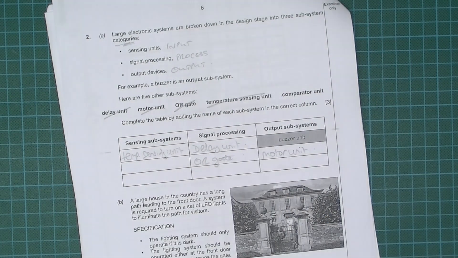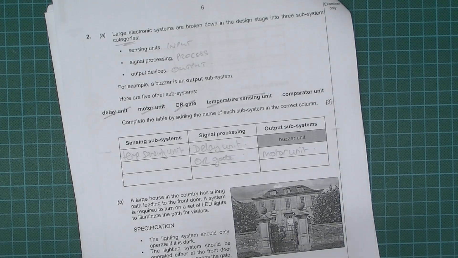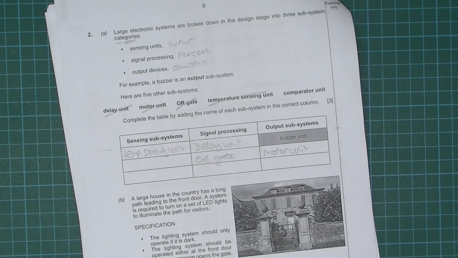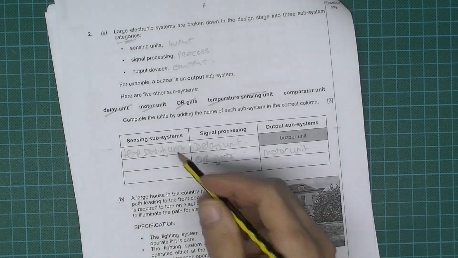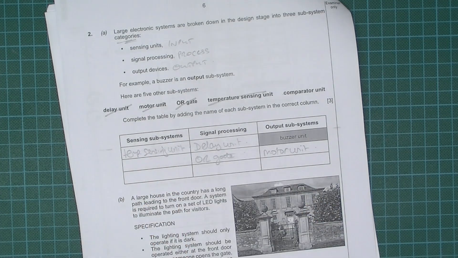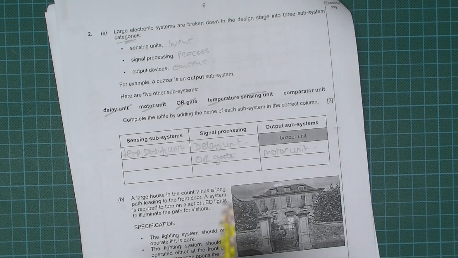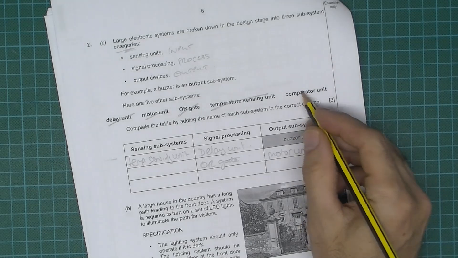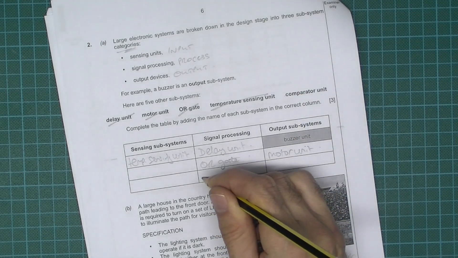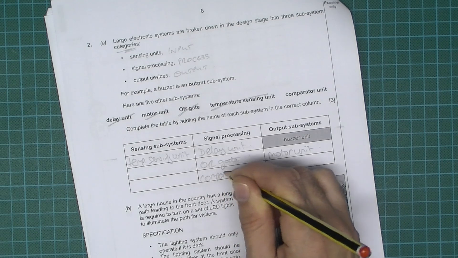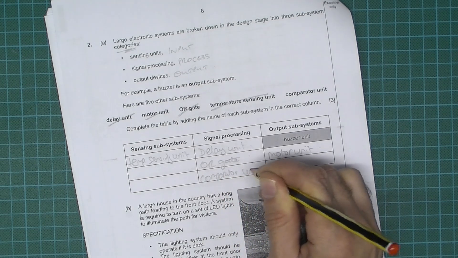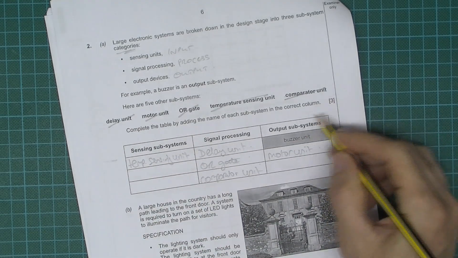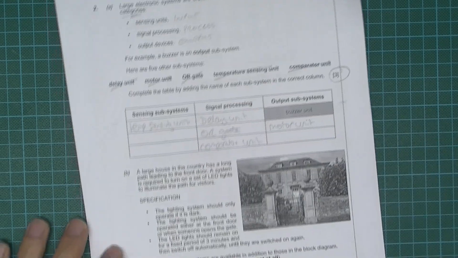And a comparator. So comparator is some sort of processing. We're going to have to compare these two values. You know, like the voltage that's created from this particular sensor, compare that to another reference voltage and then make a decision on whether heat comes on or something like that. Okay, so comparator unit is part of the signal processing. Alright, make sure that you have put all of them in there. Don't miss them out and then that will be the three marks.